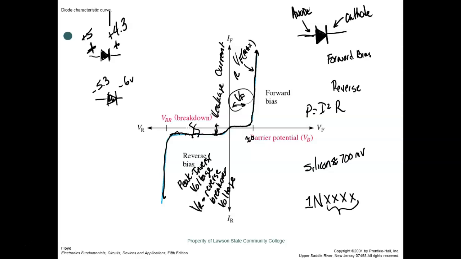So we've got two things that could cause our diode to go bad. We could exceed the breakover voltage, or we could exceed the maximum current flow of the diode, and it would cause it to go bad. And of course, that makes sense. So we'll look at those in the data sheet. So this is something on a regular diode we don't want to do. We don't want to hit this breakover, and then we don't want to exceed this I forward max. Either one of those, the diode could be damaged.